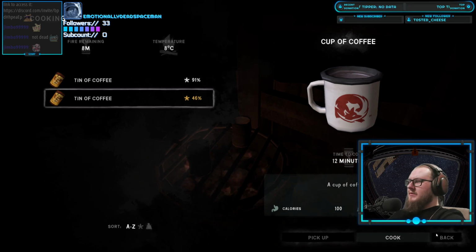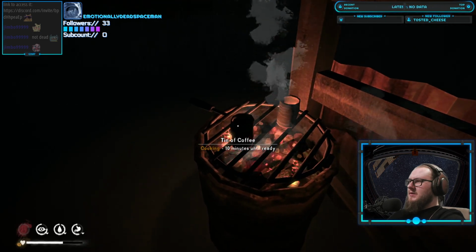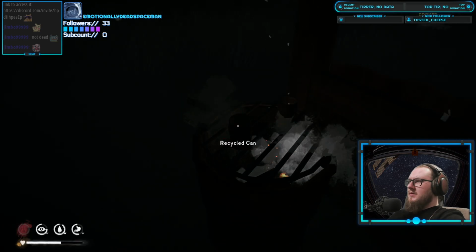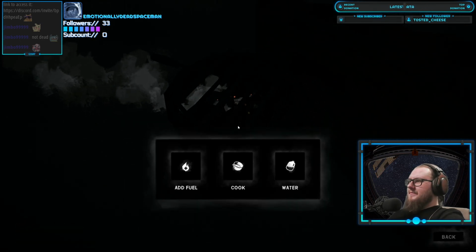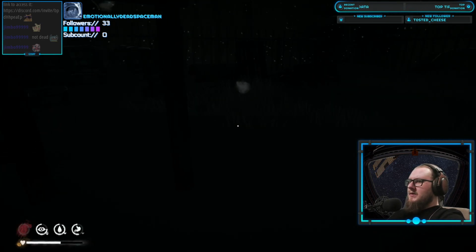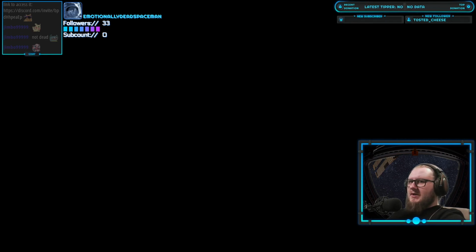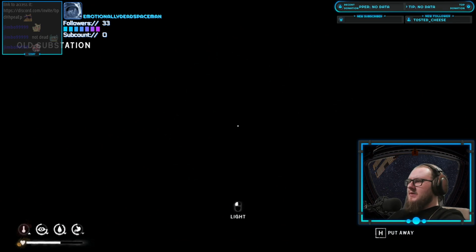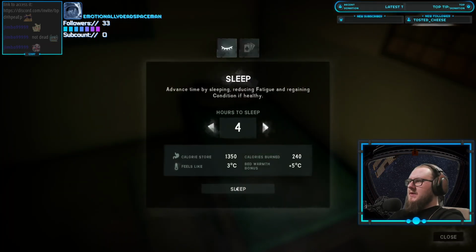I have water. Oh, it needs... Okay. Let's take it. Okay. Everything. Yep. Okay, let's pass the night, so we don't freeze to death. We have some coffee and some melted water. So that's a good start. Let's sleep 4 hours.